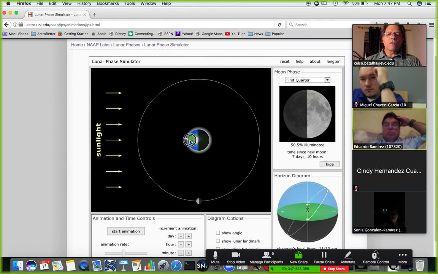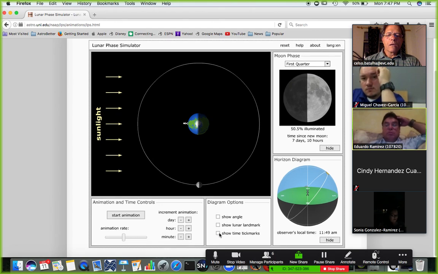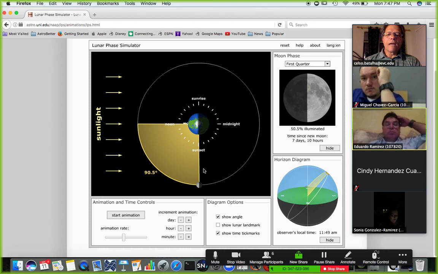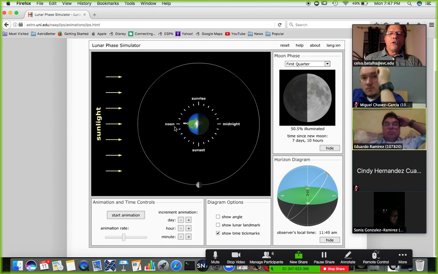And we will start to see this moon rising. Let's see the tip of the moon right there at about noon. See, this time of the day is noon. Let me bring time and angle. 90 degrees. Let's take the angle away. So noon.